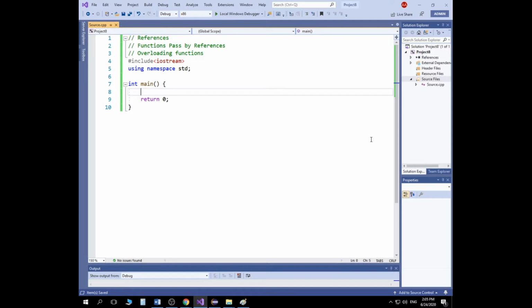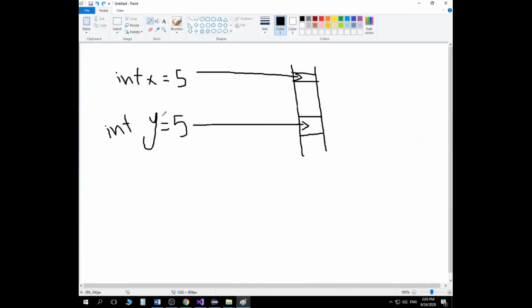Let's talk about references first. What is a reference? After we know what a reference is, we will know why it is important in functions. Let me show you an example. If I declare a variable and call it x, and assign 5 to x, and x is an integer, what's going to happen, if you imagine that this is the RAM inside your memory system, is that the operating system will reserve a spot, and that spot is going to be called x, and 5 is going to be stored in that spot.